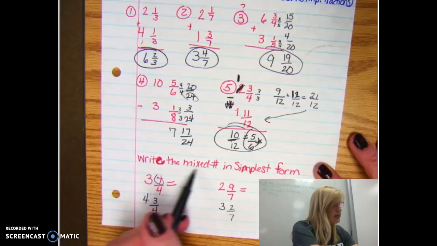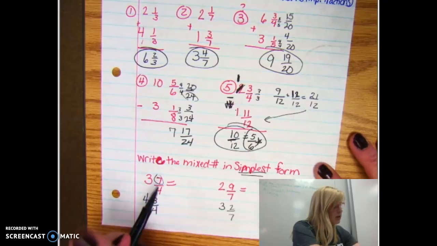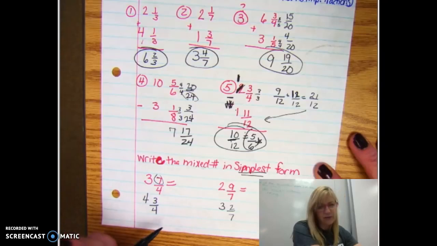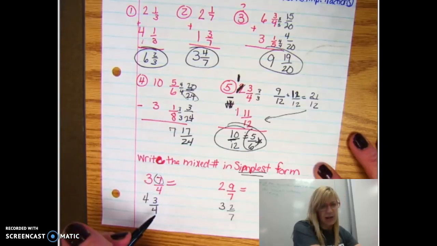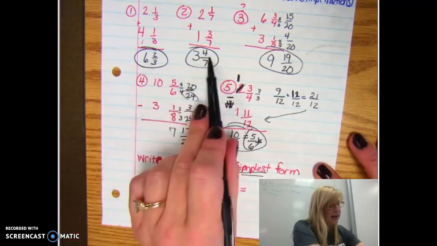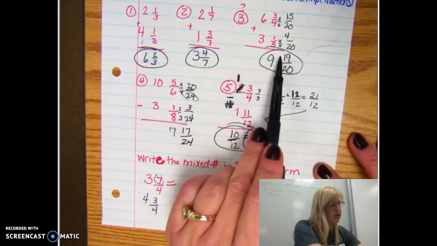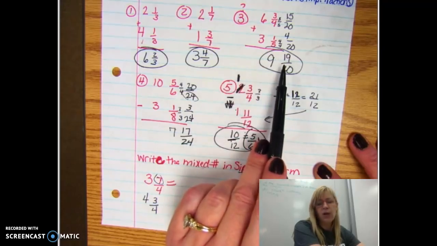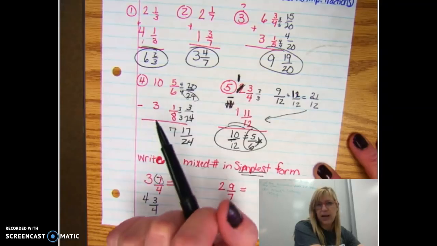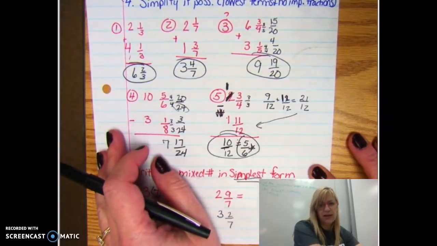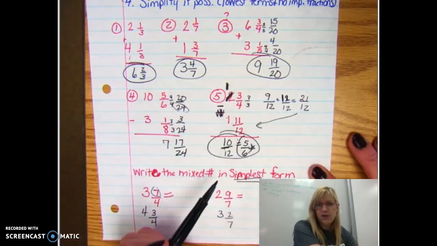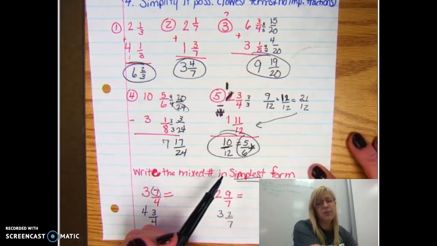So if it says write the mixed number in simplest form, and you look at this and say, well, I can't reduce 7/4. Wait a minute, is the numerator bigger than the denominator? This will sometimes happen when you are adding your fractions and the numerator does end up going over the top of what the denominator is. So be on the lookout for that. That's the trickiest part of the assignment. I threw in number 5 as just a little bit of a challenge. We will be doing more with that in the upcoming lesson for 6.5.